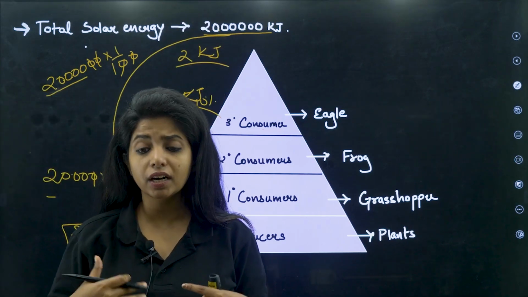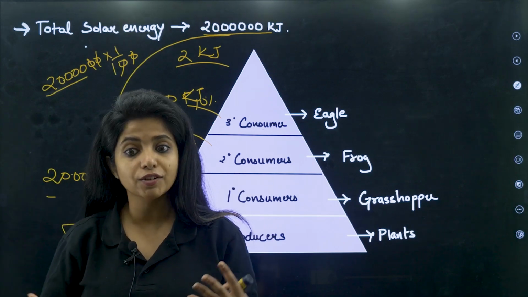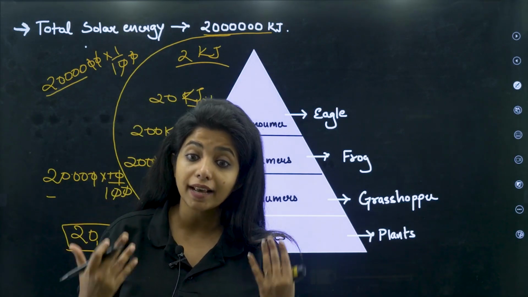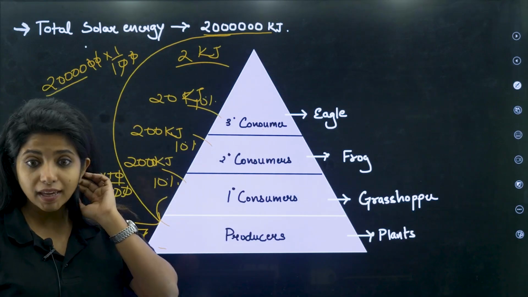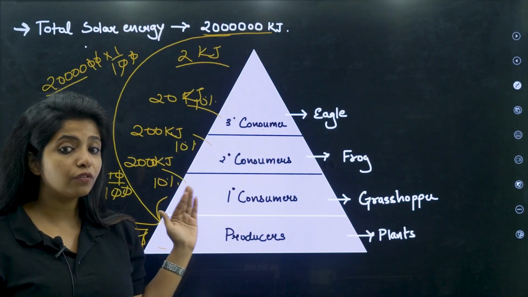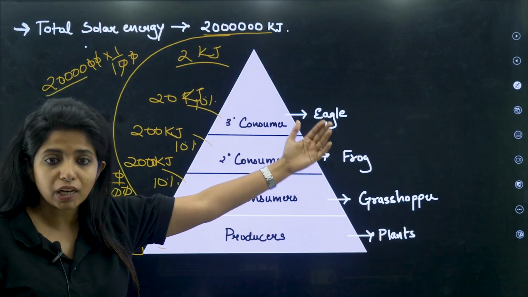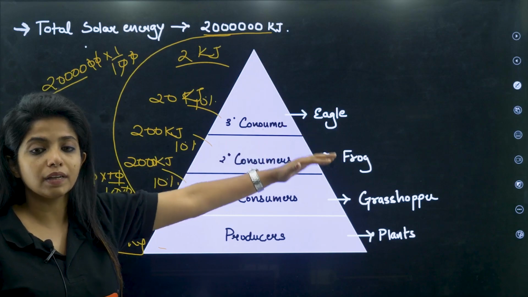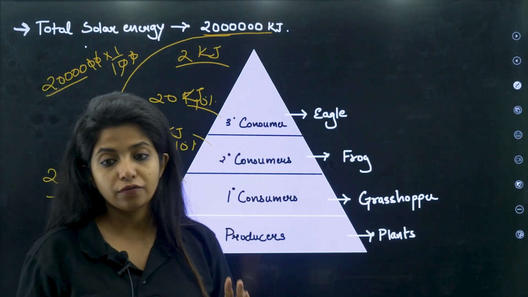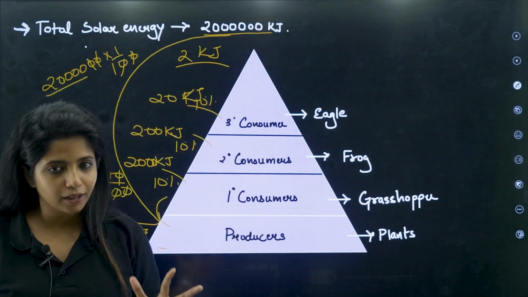Do you think there is energy that can be passed on? Do you think they have enough energy to pass on to the next organism? No, my dear children, they would not have enough energy to pass on, which is why there are no many trophic levels. Remember, according to the 10% law, only 10% of energy is passed on, so there won't be enough energy to pass down to the next organism, which is why there are not too many trophic levels in a food chain. It will be limited to just 4 or 5, not more than that. That is also a very important question that usually comes.